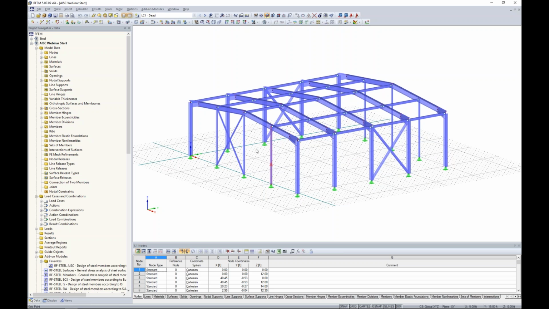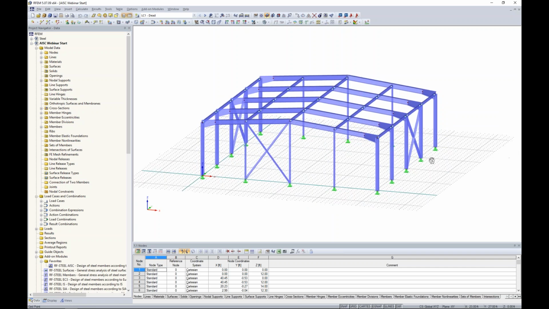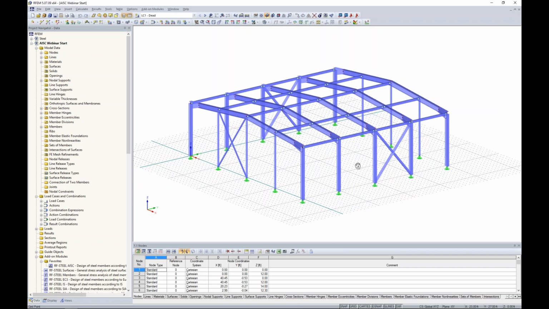I have some smaller columns here that are HSS members. I have these purlins filling in between our moment beams, HSS members as well. And lastly, I have some lateral bracing here that are single angle members. I also used our load combination generator to produce the AISC E7 load combinations, which we'll take a look at in just a minute, but you can see them all populated here.